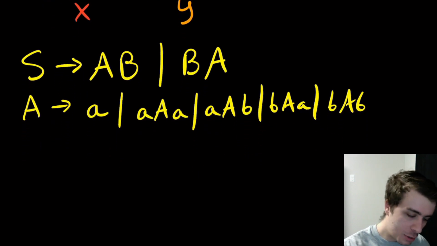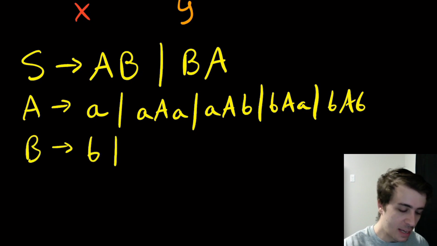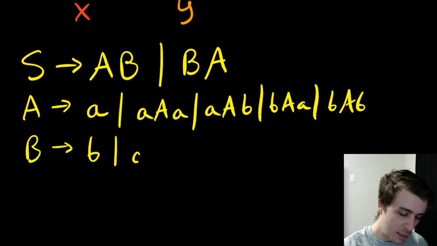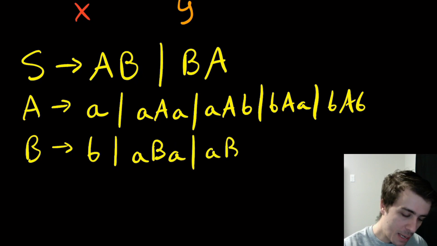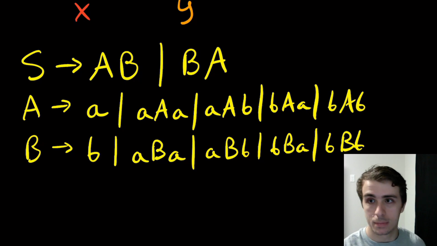And if you guess, the B variable is going to do almost exactly the same thing, except it's going to have a B in its middle. So it's going to have a BA, oops, I'm trying to match them so they're the same. So A, B, little b, B, big B, A, little b, big B, little b.